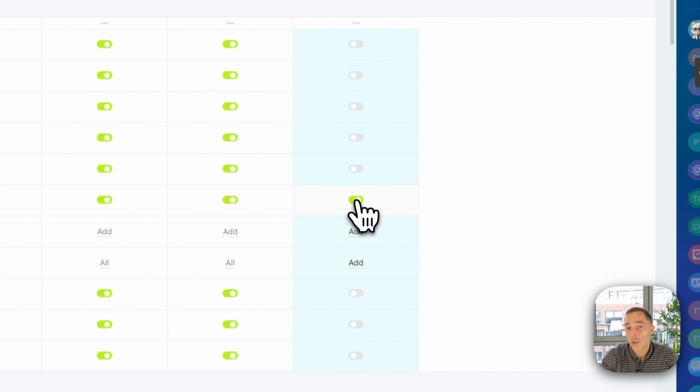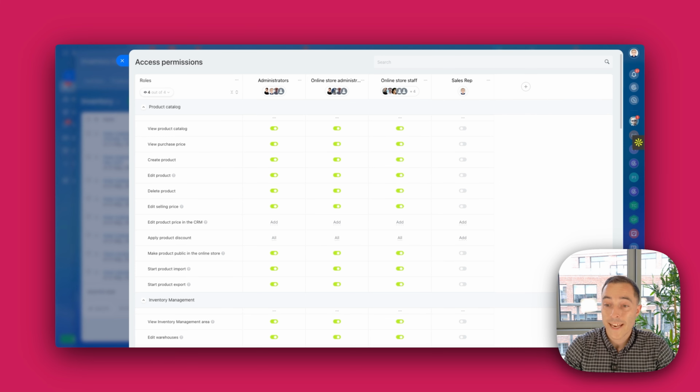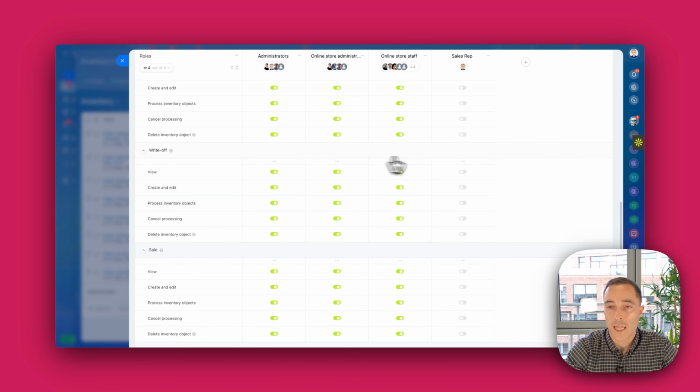So anyone who is now assigned the sales rep role will not be allowed to edit the selling price of the product. Then in here, you can search for the user based on departments, user group structures, etc. Or you can simply free text search in the system. So I'm going to assign this role to Andrew Naylor and save that in the system. And that permission control has now been set. So we can add that to any users who we then assign the role to, and that's going to limit them from being able to edit the selling price of the product. And of course, you could then customize the permissions across all of these different pieces of functionality within the access permissions in the inventory module.